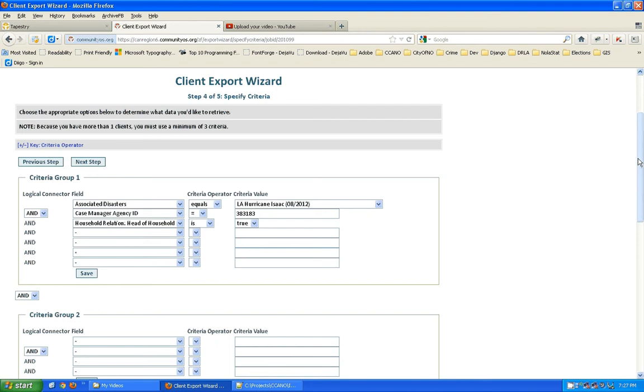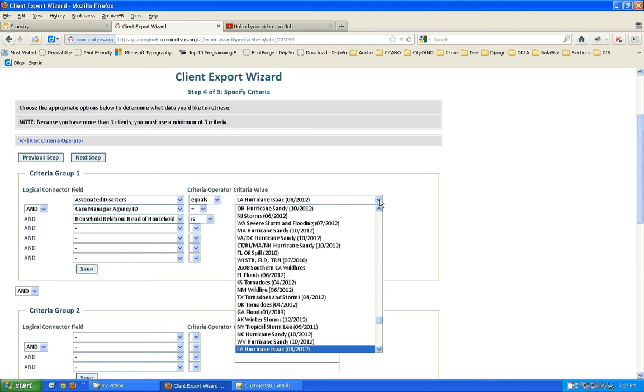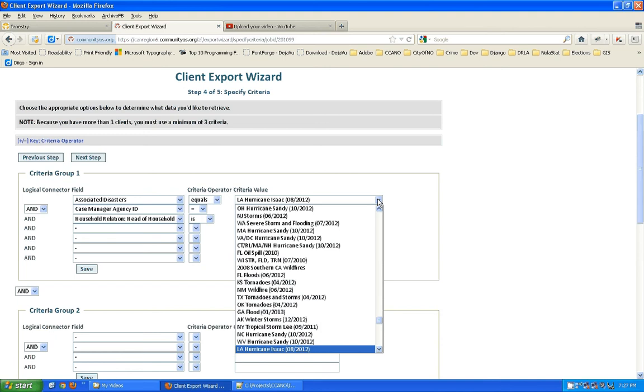Now, if this isn't a very useful way to understand what's going on, sometimes I like to explain that you can imagine each of these criteria as being like the fishing lures that you hang on a hook to catch particular kinds of fish. So for example, here, we're not interested in the fish that are associated with, say, the oil spill in Florida.